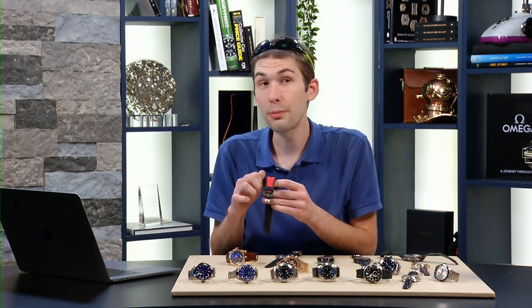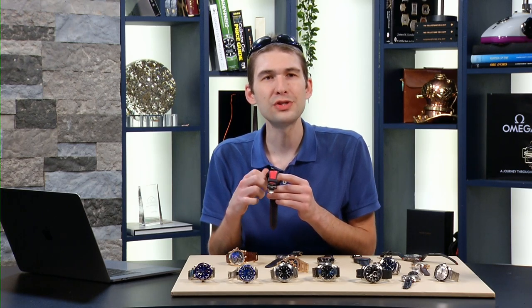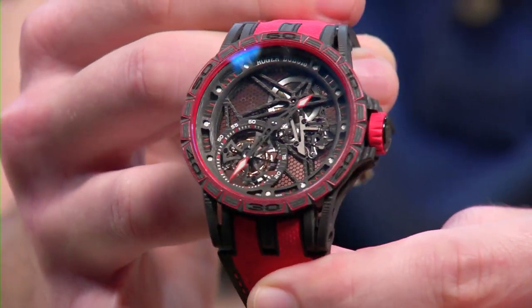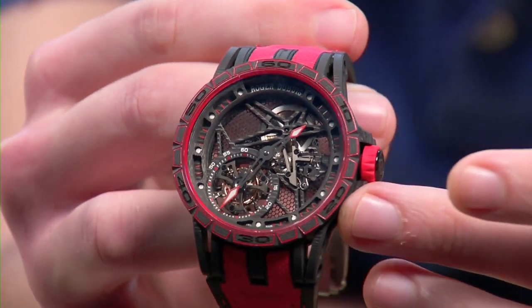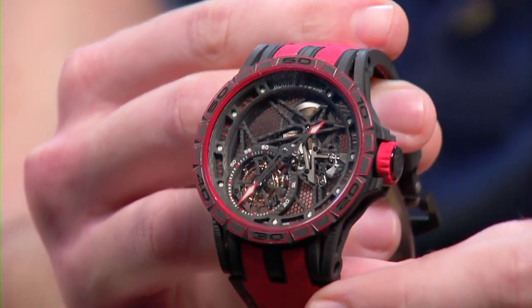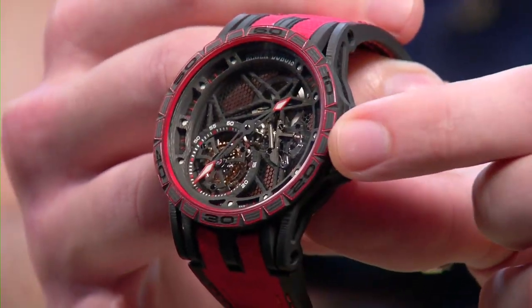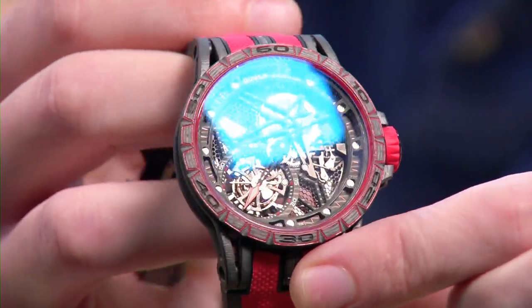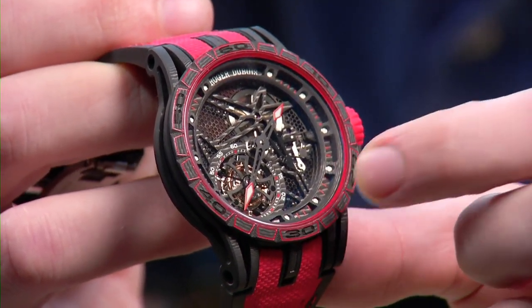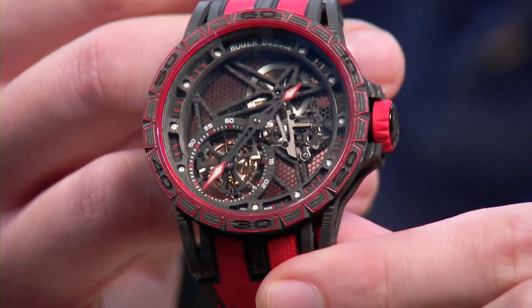A challenger with a tourbillon from a manufacturer with an oversized extravagant open movement architecture that I know is going to polarize. 45 millimeters in diameter from the signature Excalibur collection — it's the Spyder Carbon Flying Tourbillon from Roger Dubuis, part of the 2018 collection, available exclusively through Claudio at our boutique on Walnut Street. Is Richard Mille a manufacturer? No — they make hardly anything. Do they make their modules? No, that's Dubois Dépraz. Do they make their base calibers? No, that's generally Vaucher. Do they construct their own grand complications? No — Richard Mille depends on Renaud et Papi, the special complications arm of AP. Roger Dubuis, on the other hand, makes everything — the balance, the escapement, the hairspring, the case — just about everything but the stones and the sapphire, and they can't catch a break.